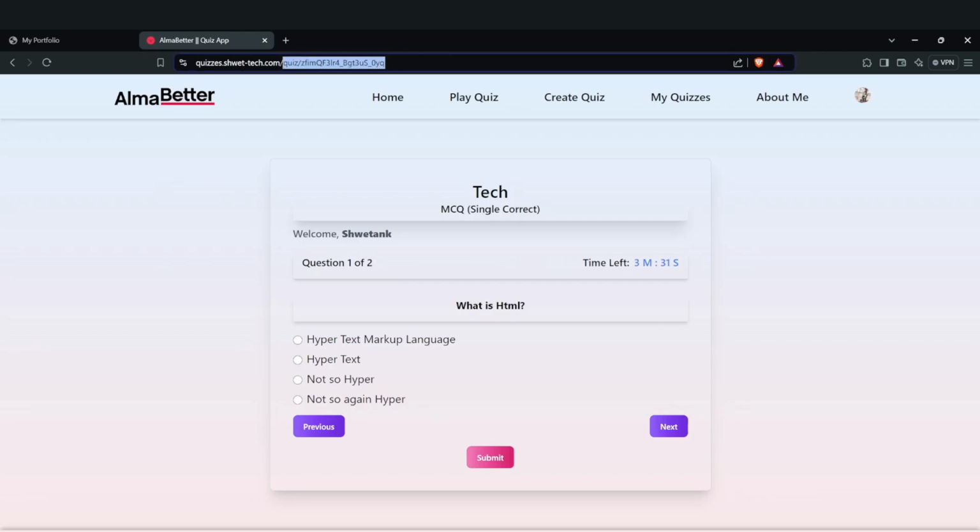You can see it here. Okay, so for the first question: what is HTML? It's obviously hypertext markup language. I will click next here. After that, what is JS? Typing language, backend only language, scripting language, or low level language. I know the right answer here, and I can click on scripting language. Then the next button is disabled as it is the last question, and we can click on submit.